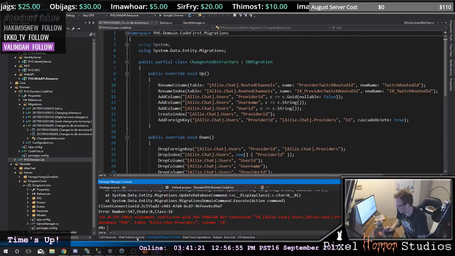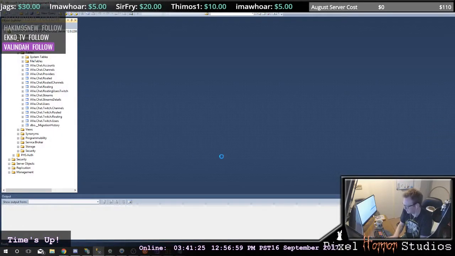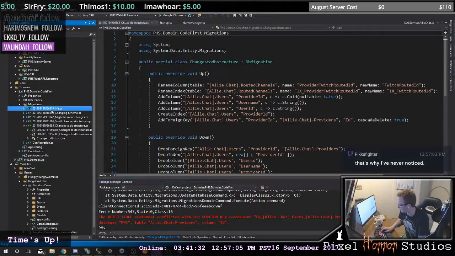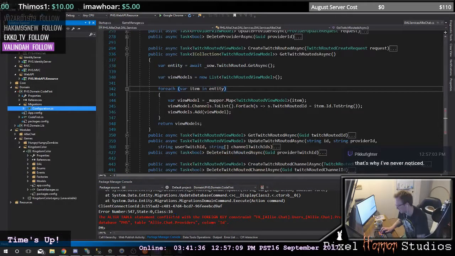So we gotta go fix this. Let's get rid of this PHS database here. And then I should be able to delete all of these things and then just re-add a migration here.